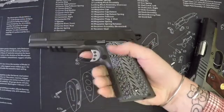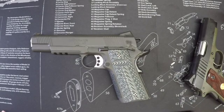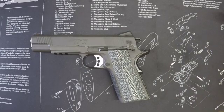So all right, the thing to do now is we're going to take it to the range. We're going to put a few rounds through it just to make sure that everything's good and tight and no rattles or anything else, and I'll bring it back and clean it up, and we'll be done.